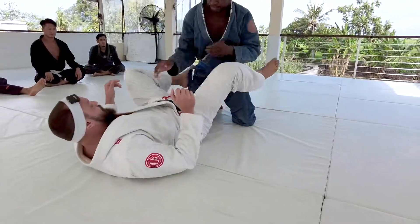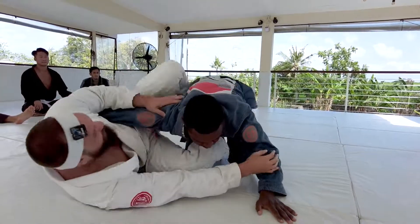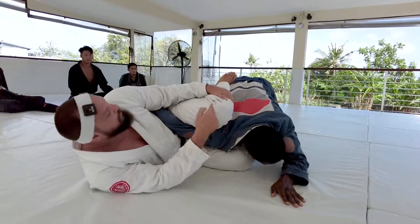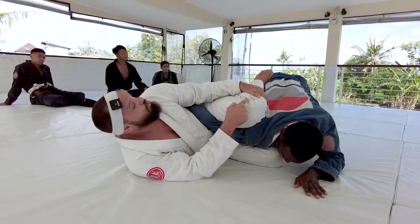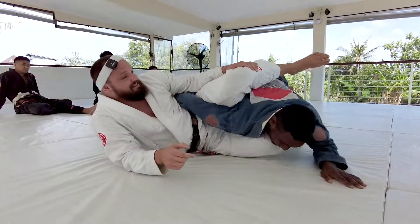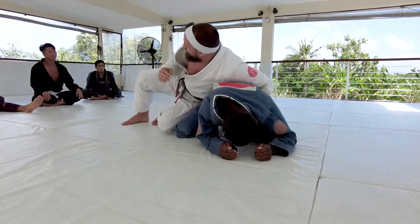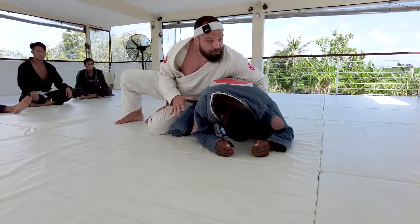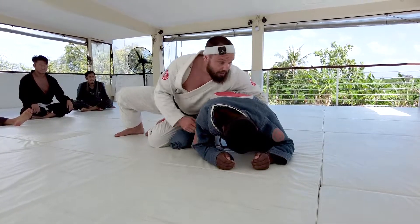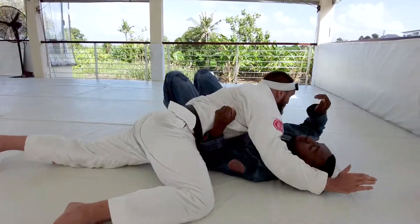So again, when I'm here, we're going to work our omoplata setup, but Aaron's doing a good job of pulling. I can control this a lot with that grip on my shin. But as I come up, if I feel like he's still actively pulling, I can go — I can always abandon ship and then start making my way to top. So we just need to be ready for the transition to happen. Now again, we're on that top position in turtle where I can start looking to drive and get on top.